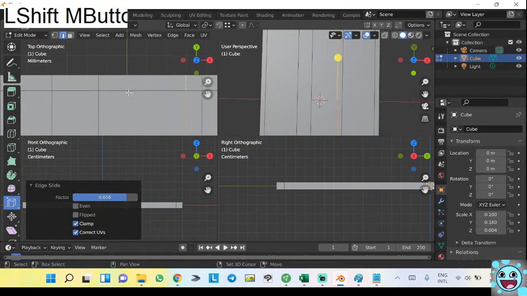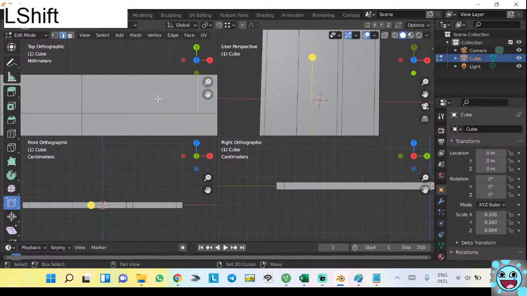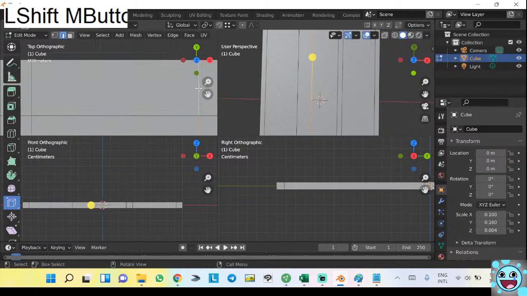Okay. We do the same for the other one. This is the last one, and then we will be extruding.